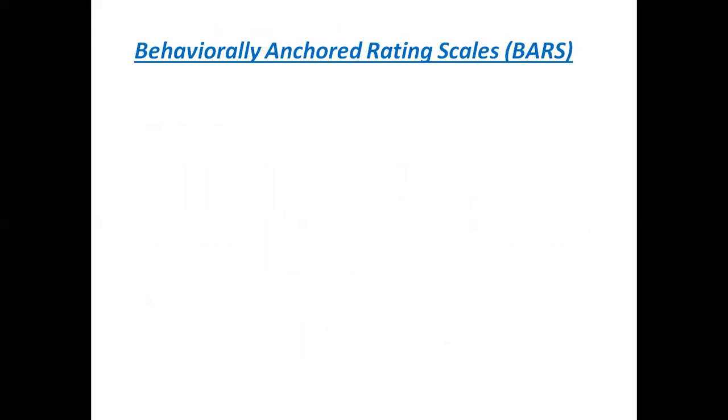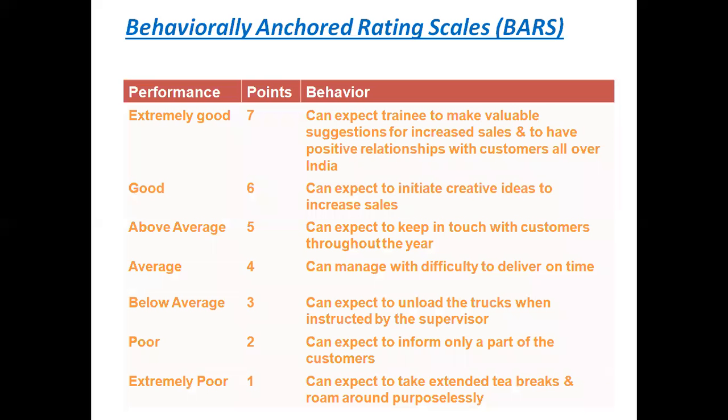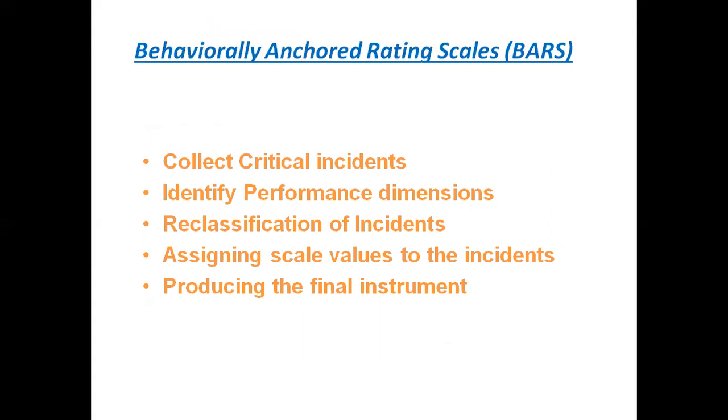Behaviorally anchored rating scales, BARS, is a combination of weighted checklist and the critical incident. Let's understand how to construct BARS, behaviorally anchored rating scale. Step number one is collect critical incidents. As we had already studied about the critical incident in the previous slide, all the critical incidents we need to collect for that particular employee.